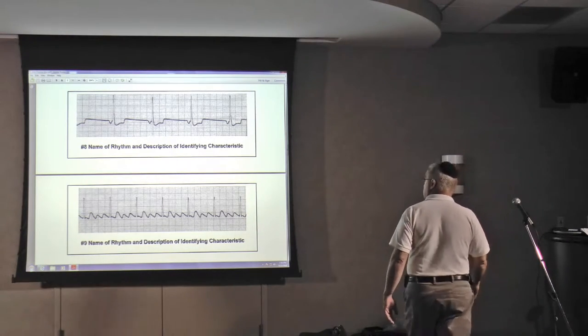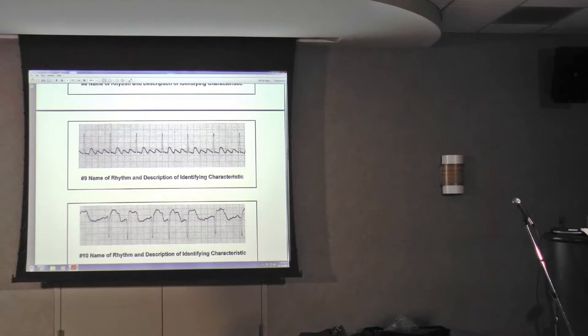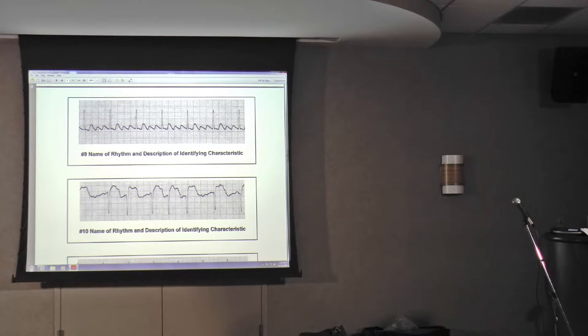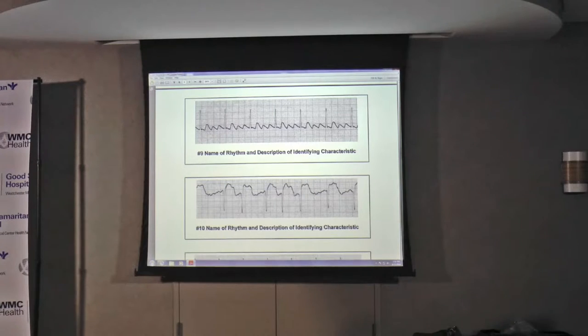Okay, everybody can see the inverted P waves and the slow rate. What would you do? Just give atropine? If they were unstable, you could try atropine. Supposedly, one of the things they believe atropine does is it improves conduction through the AV node. So it might slightly pick it up. If the patient stayed in this junctional rhythm, I'm pretty sure they would get a pacemaker. Would they need to be externally paced in the field? It would depend on whether or not they're symptomatic or not. But yeah, this would probably be another atropine type of patient.